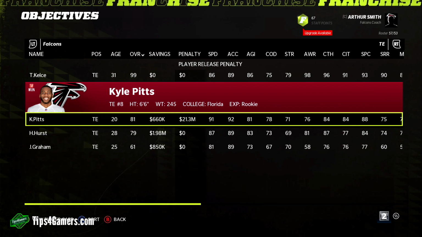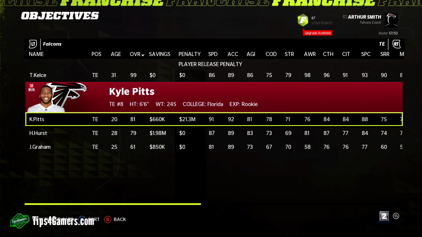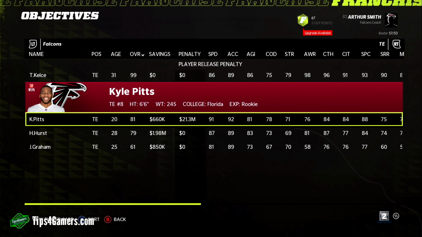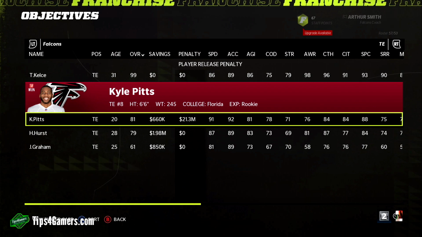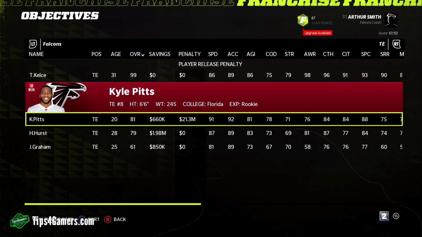This also gives you a buffer as well. If, let's say, Kyle Pitts somehow, which is very unlikely, ends up not being as good, you may say, hey, I'll do this for him, but then I'm going to trade him away. Or I'll just trade him away instead. Did you trash my office? Trade me. Something like that. But this gives you an opportunity to pay off some of this contract, wait 2 years, and then do it.